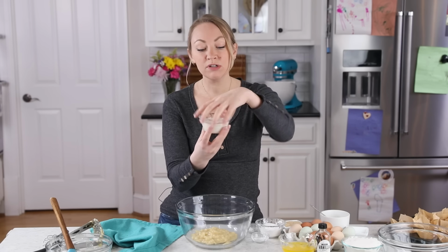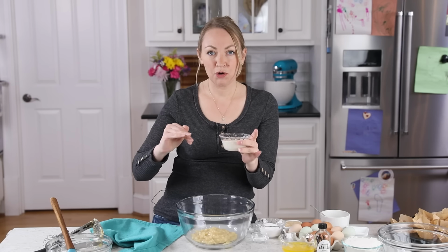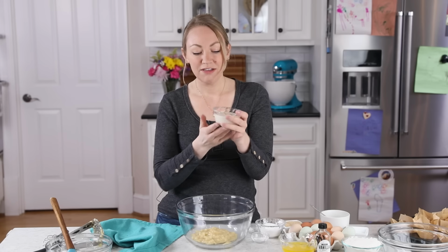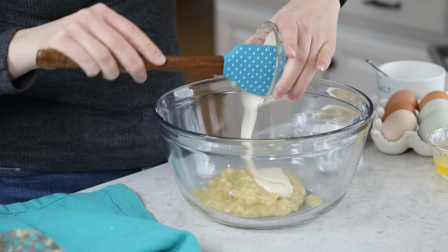Sourdough discard. You are going to need a 1/2 cup or 110 grams of sourdough discard. So if you're making sourdough, this is not when it's all active and bubbly. This is after it's fallen back down. This is the stuff you would normally throw out. So this is just a good way to use it. We're gonna go put this right in the bowl.